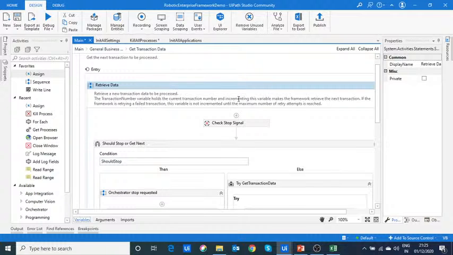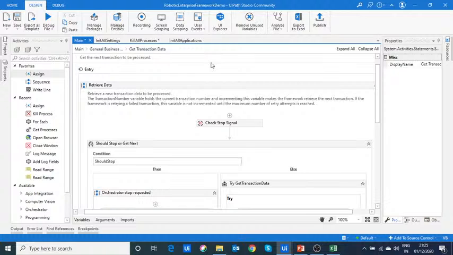If this transaction number is incremented, then it gets the next transaction item. While retrying, if you got an exception in the process, it will retry the same transaction item, right? So at that time the transaction number will be the same. Only when it goes to the next transaction item, the transaction number will first be incremented and then it goes to the next transaction item. This is all about get transaction data.